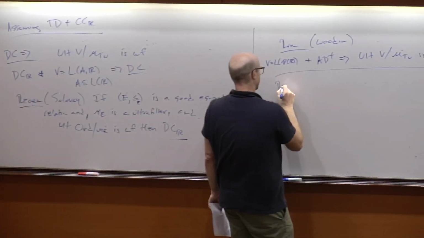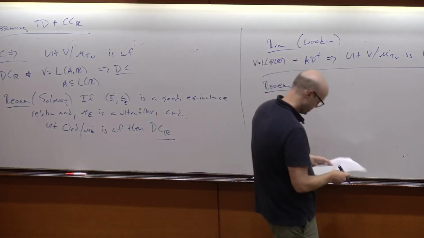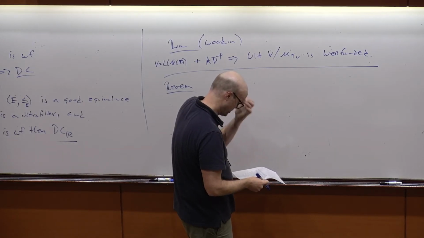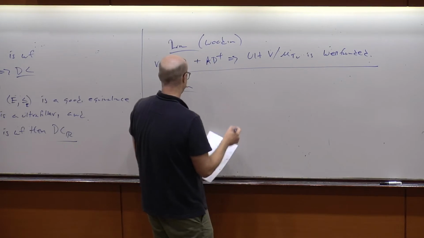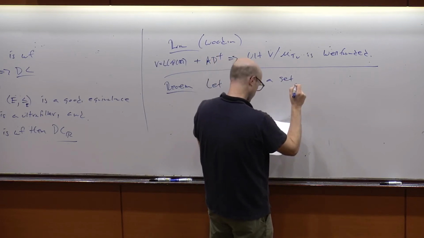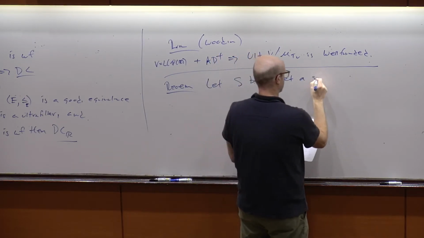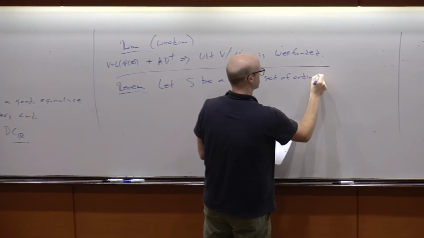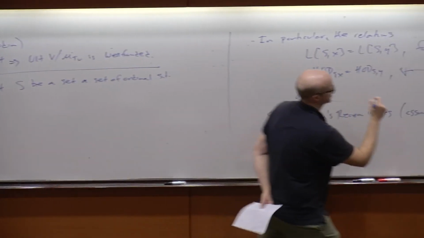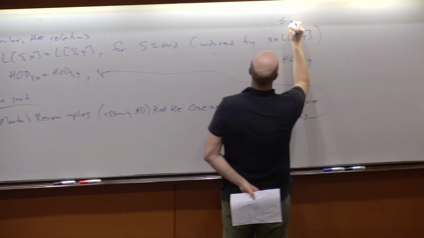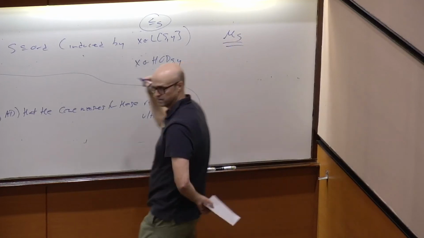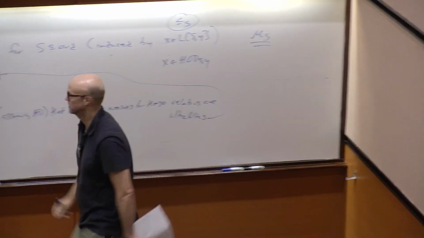The main target that I wanted to do, at the very least, hopefully we can sketch the proof and say something about when the hypotheses hold. Somehow this was the central goal. So let S be a set of ordinals. For the moment, this is really the star of the show, and this relation here I'm calling less than or equal to sub S, and the induced cone measure is then mu sub S, for an arbitrary set of ordinals.